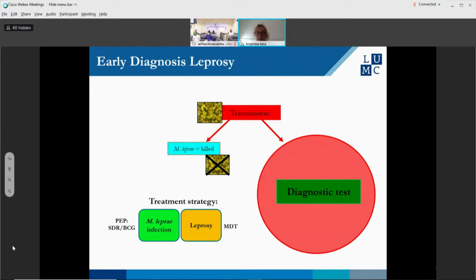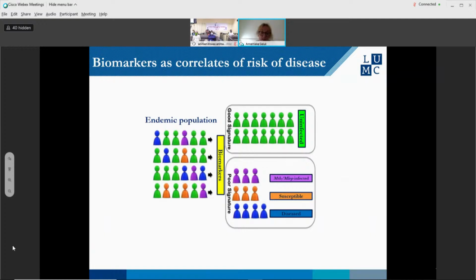So what we are aiming at is to identify those individuals that are infected and are possibly going to develop the disease themselves, but also where the disease is not endemic. And we identify biomarkers for those that are clinically shown to have either leprosy or TB, and for those that are infected only. And we then compare the biomarkers for those groups using clinical information first in this research, first as a gold standard.